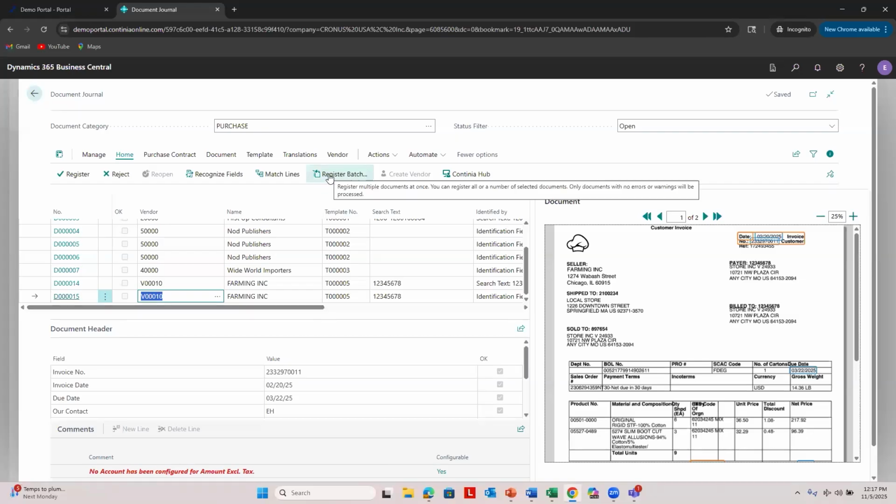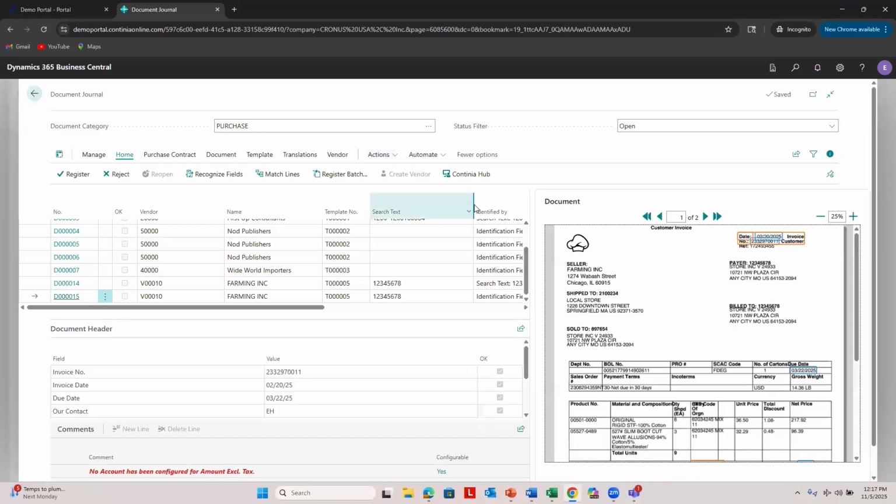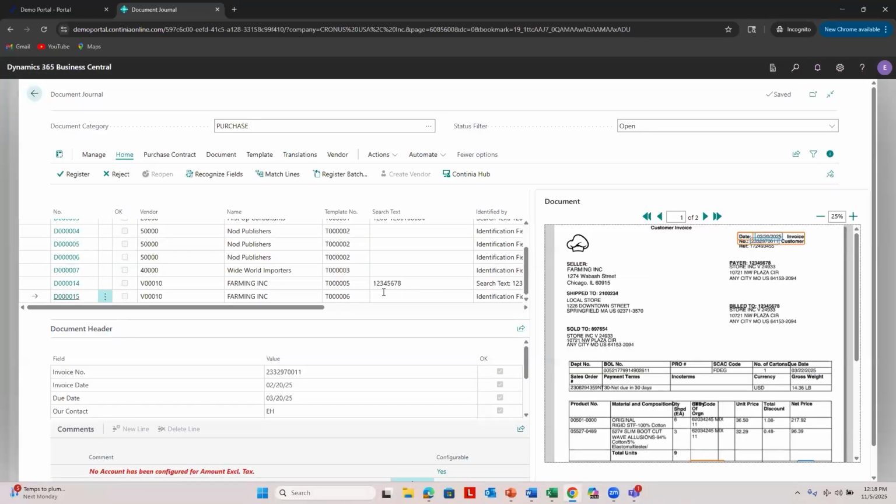If you want to create a brand new template, you'll go to Actions, Functions, Create Select Template, and we'll create template. Do we want to copy the existing template or do we want to create a brand new template that's based on the master template? I'll go to Create New because we're not going to just copy the same template that you already created. We're going to create a brand new one. Now we have template 6.